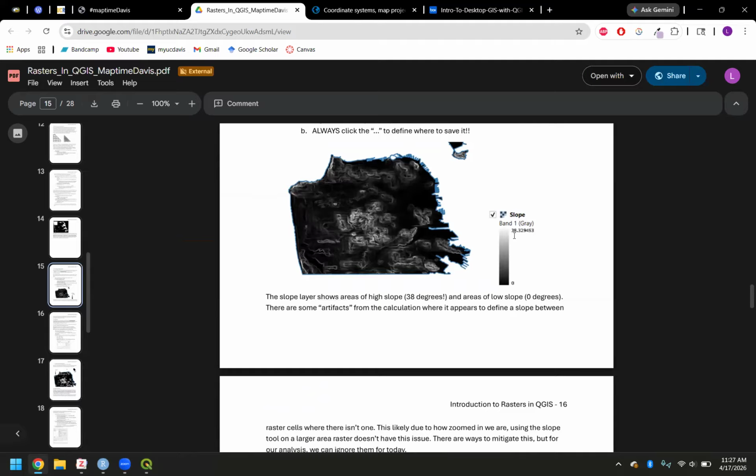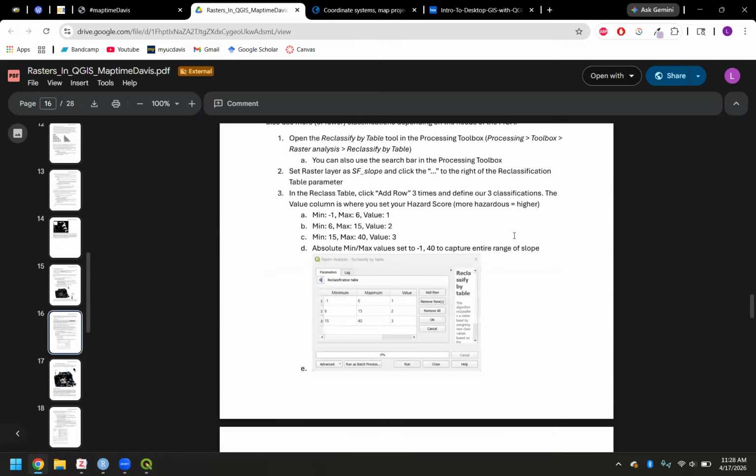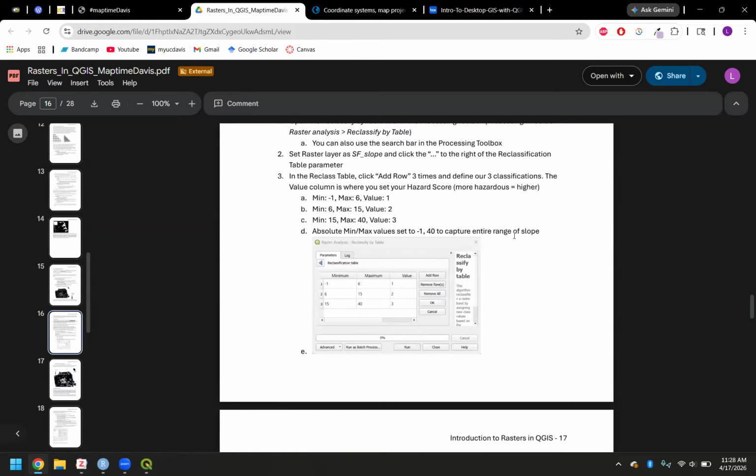You're just playing it safe, because you could use the theoretical maximum of slope. You put it on 100. It can't be over 100 slope. So the point here is, as long as you capture the lower bound and the higher bound of the raster you're reclassifying, it will capture it.